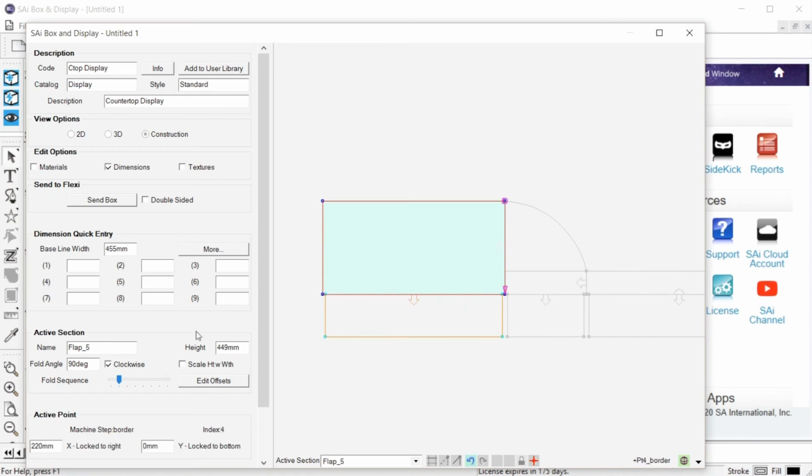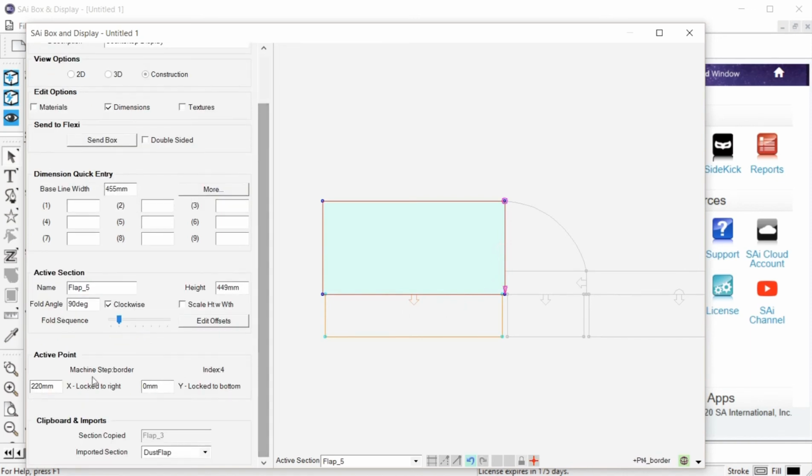So I'm going to move this from 220 to 280, and hit my tab key. Then I'll go to this side, and I'll make this 280 as well.